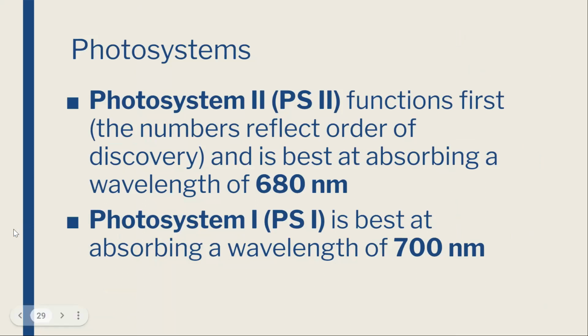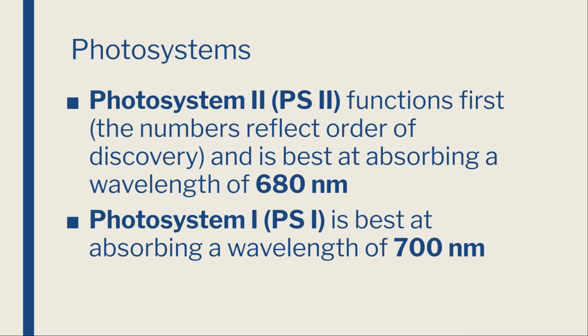So that's going to happen in both photosystems, but photosystem 2 happens first, and then photosystem 1 happens second. And the only reason why they're numbered that way backwards is because photosystem 1 was discovered before photosystem 2. And instead of swapping the numbers, they just kept it that way. And they just named the second one discovered second, photosystem 2. But photosystem 2 actually takes place first.